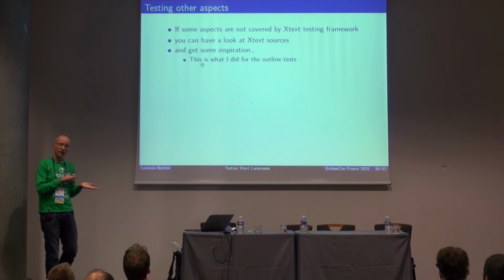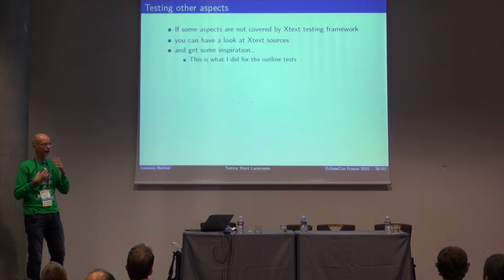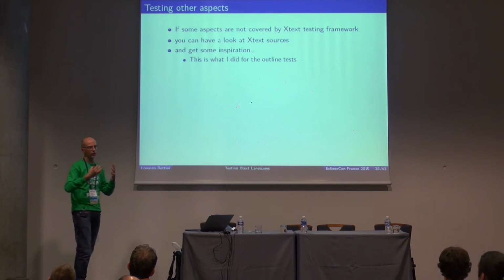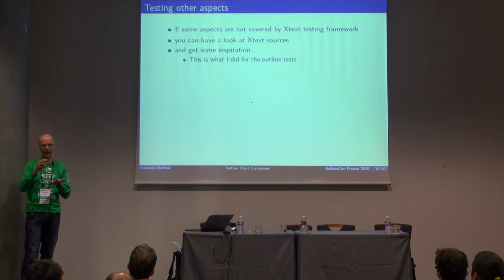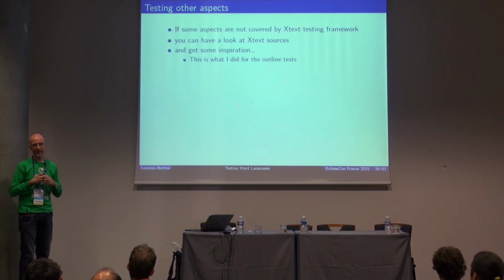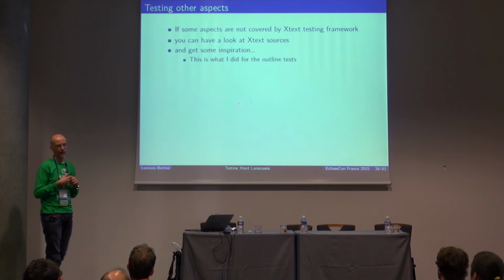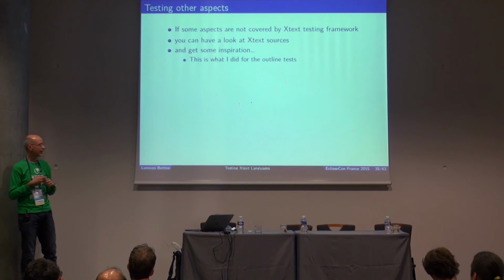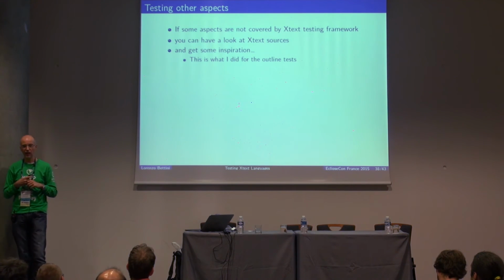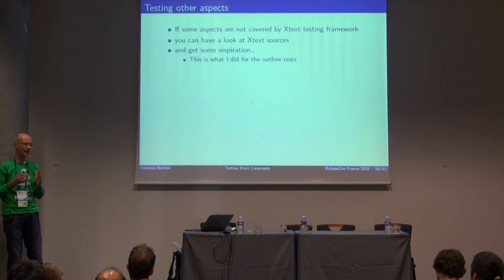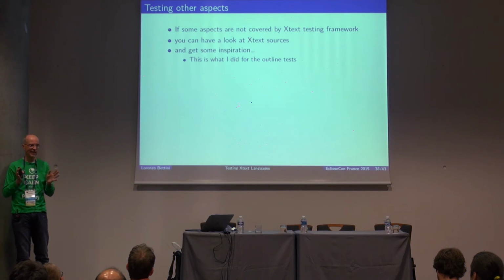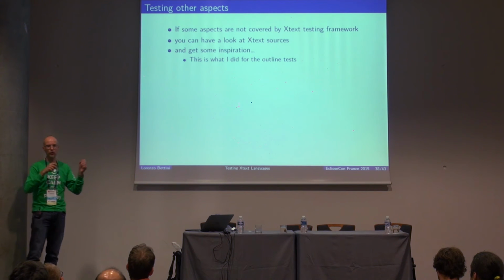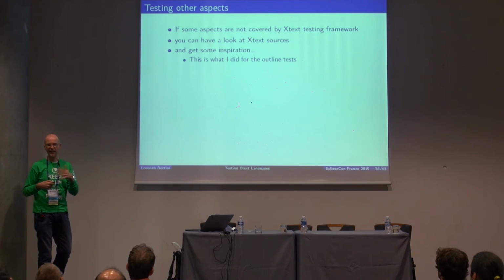So it's not the case of this DSL, but in a more complex DSL, you would like to test other aspects like quick fixes or hovering, okay? Unfortunately, Xtext does not provide any class for that. But if you have a look at the Xtext sources, you can find many inspirations. That's what I did for the outline test. You have to consider that Xtext has many tests. Okay, so they test basically everything. So you can draw some inspirations from how they test things.